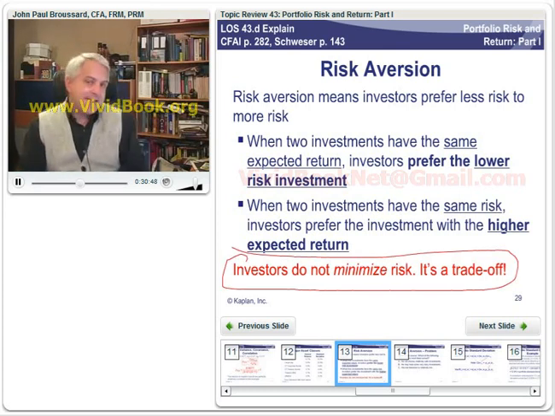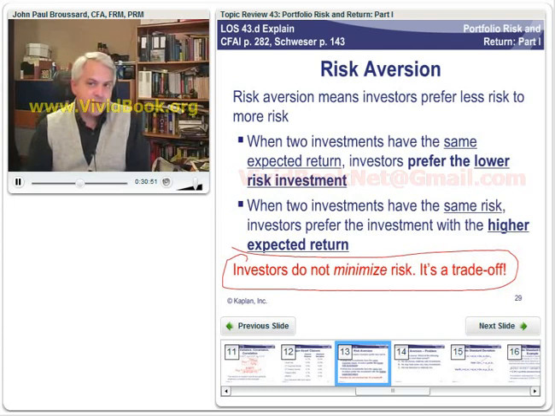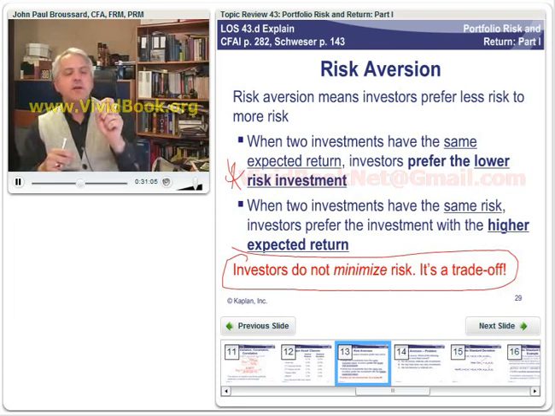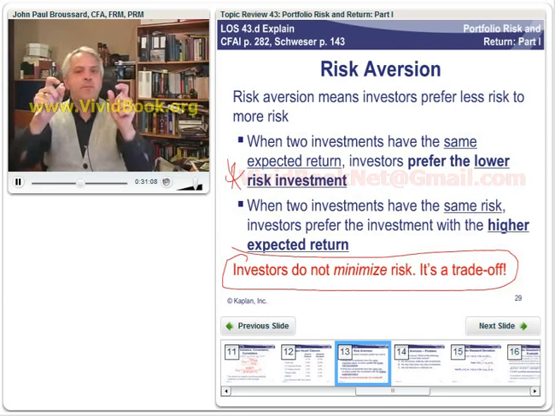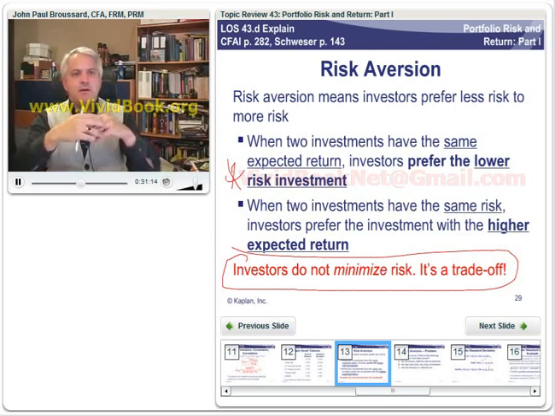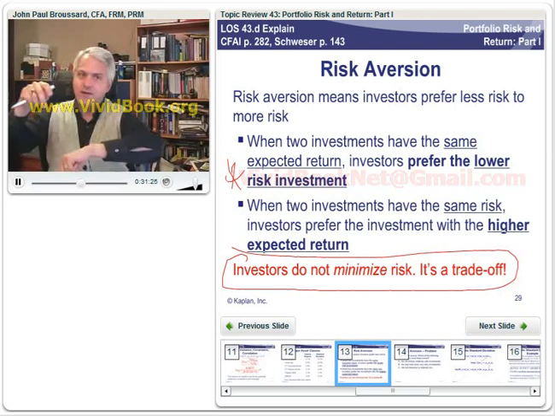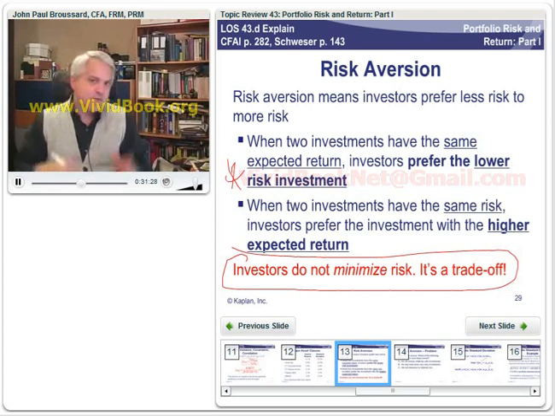The idea that I always try to tell candidates and students about is that if you have the same expected return, that's the same reward, the same goodness, you're going to choose the investment that has the lower risk. Think of it this way: you can get an investment with a 17% rate of return. But the first investment has a standard deviation, an indication of spread, of 10%, and asset B has one of 35%. That 35% means there's a greater opportunity that you're not going to get that 17% relative to the first investment. So you'll choose that first investment.